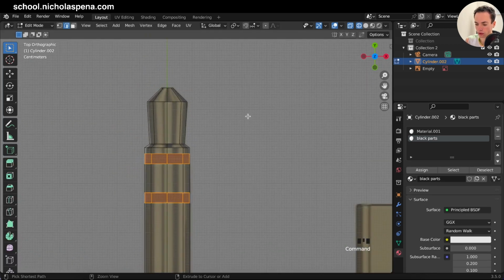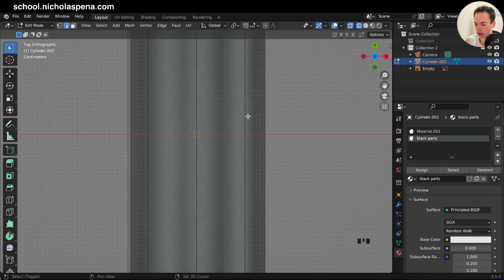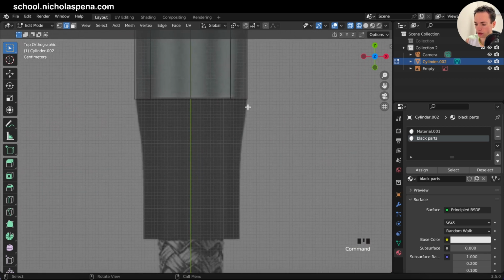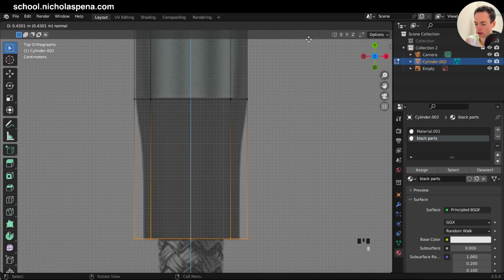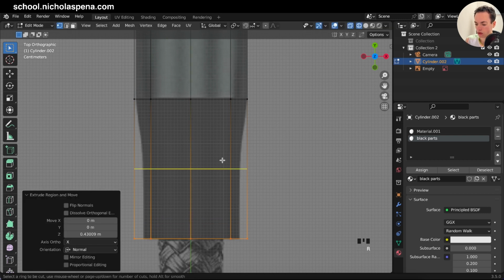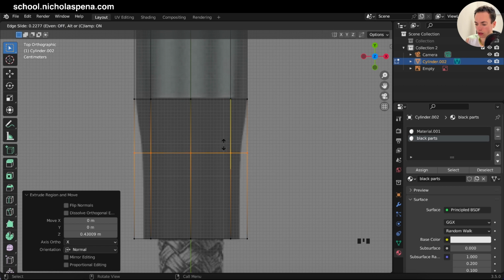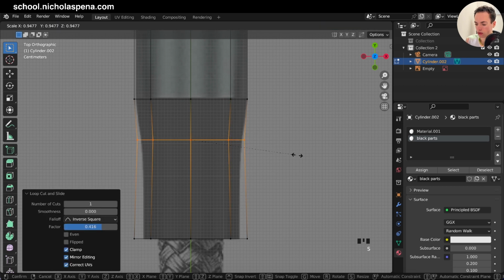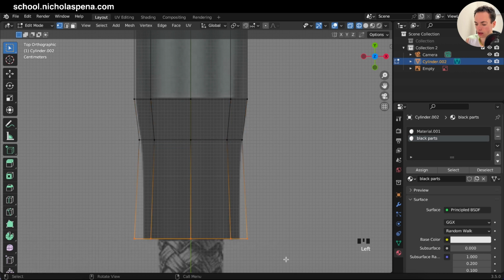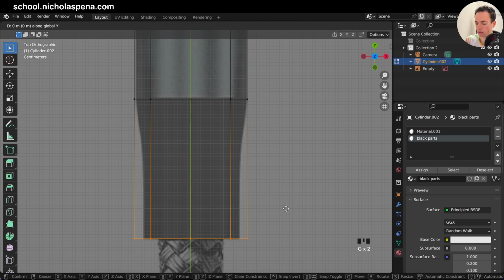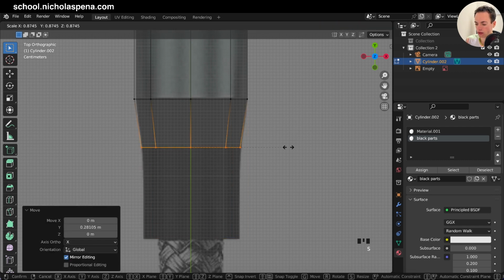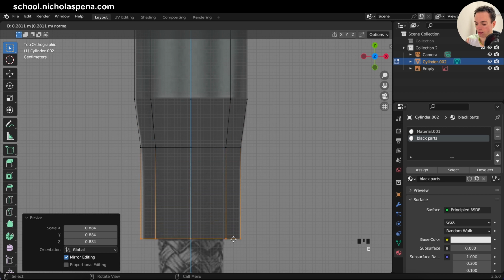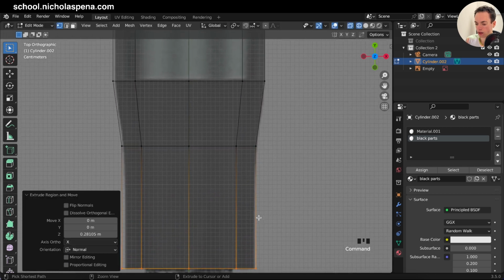Now go on top and we need to make this part. So you see this part is a little round here. So we can do vertex select, get these, do E, can extrude here and do a loop cut with Control R, put like here, do S like this, and this, well, we can undo and directly do here S and then E. So this is the same size like this.